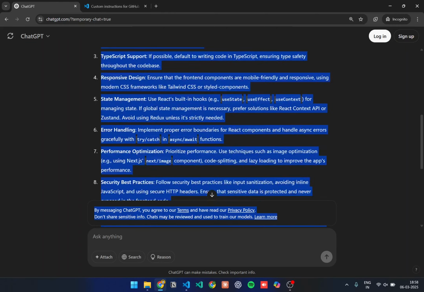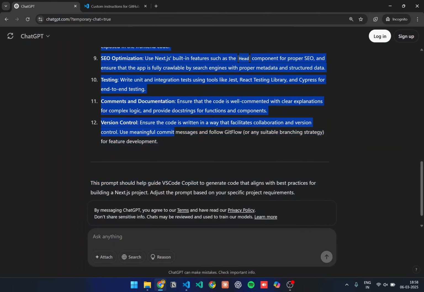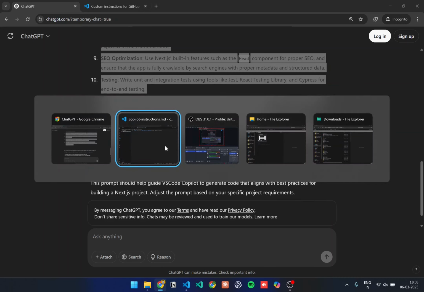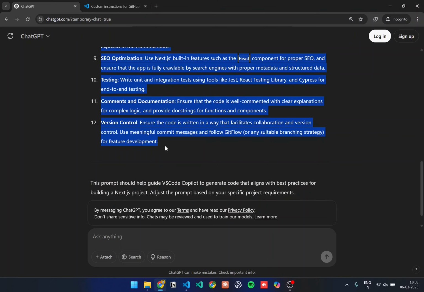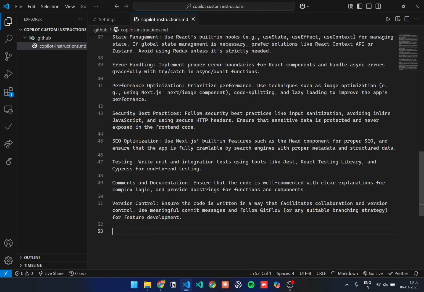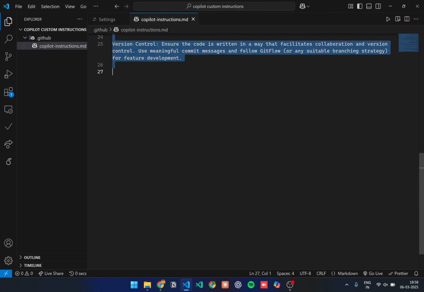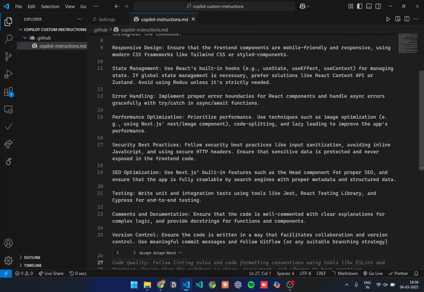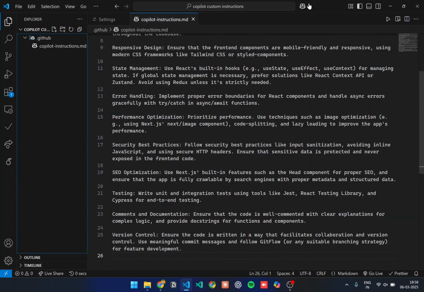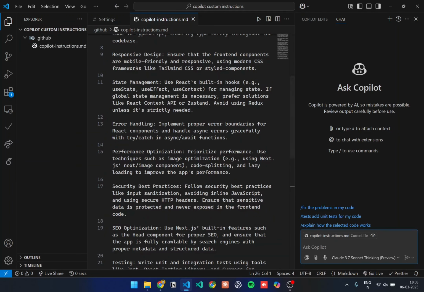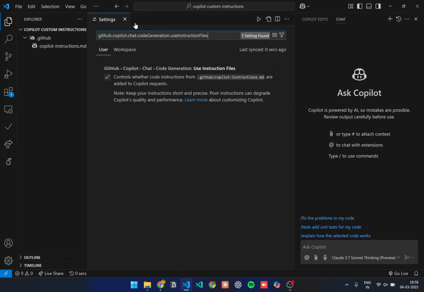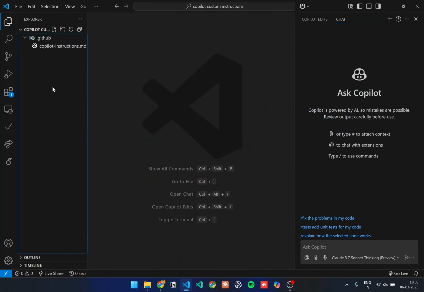You can just copy it and paste it here, and then save it.